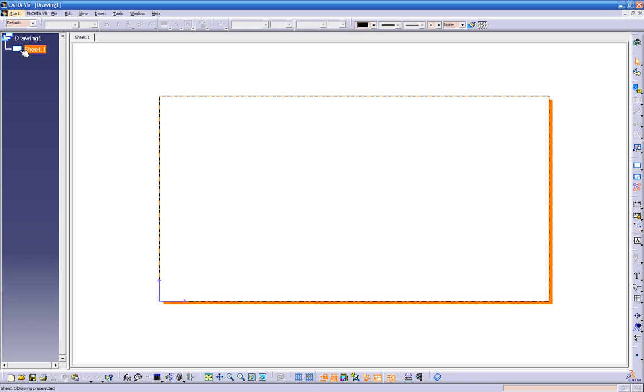Okay, this is the sheet. If you have multiple sheets, you click here and you're going to be able to see sheet number 1, sheet number 2, 3, 4, depending on how many you need. Also, most of the companies you guys are working for, especially Boeing or just a big aerospace company, have their own format with the title block in here, the name of the company, and then the part. So if they provide that to you, it'll be easier.